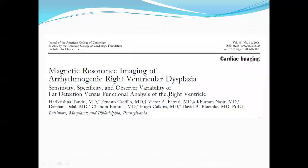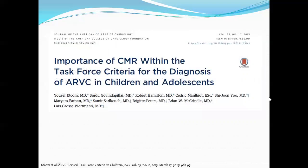This was a paper I looked at that focused on the sensitivity, specificity, and inter-observer variability. Basically, the end result was that the sensitivity and specificity were in the 70s to 80s, and that the qualitative assessment of the RV structure was pretty reproducible among people who read MRI frequently. So take that for whatever that means. Among these parameters, looking at wall motion and areas of bulging was very reproducible, but things like fat infiltration lacked a little bit of reproducibility. Somebody might say there is fat infiltration, other people might say there's not. But it shows that MRI can be a benefit and can accurately help with the diagnosis.